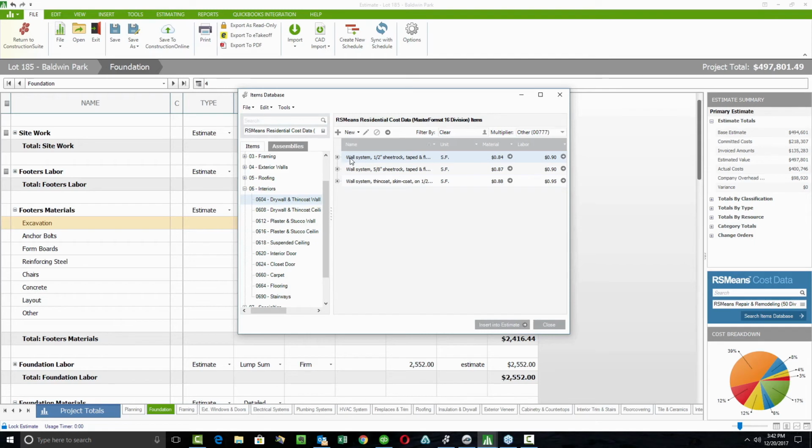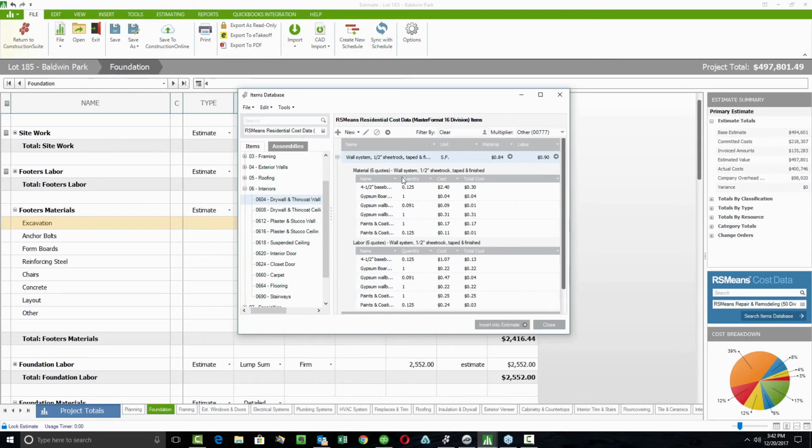If we were looking for an interior wall with half-inch sheetrock taped and finished, you'll notice a collection of different things. We've got baseboards here, which are typically going to be in square footage. This one is not a standard 8-foot wall, it's just per square foot of interior wall, and we're assuming it's about 8 feet tall, which is why we have an eighth of a unit of trim in this case.